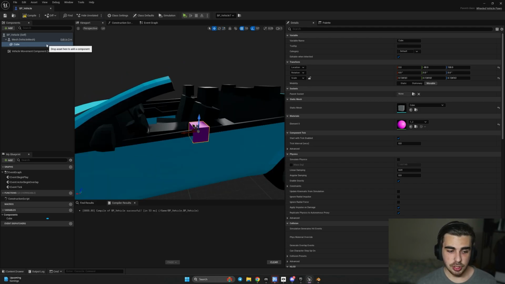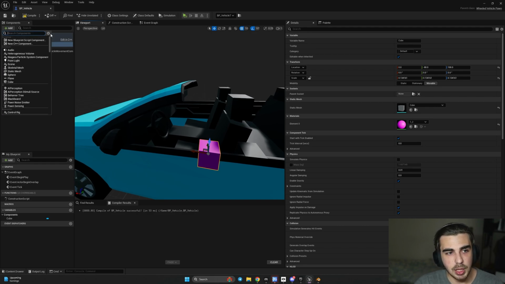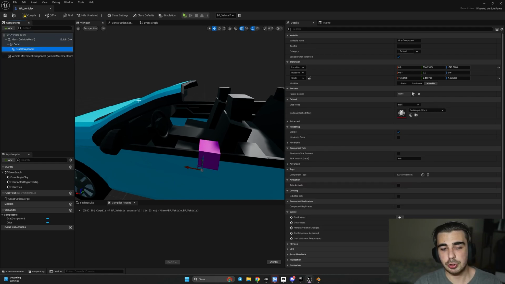So once I touch this, I want to get into the car, but we don't know where exactly we want to go. Therefore, I want to create a specific scene component that will be actually responsible for telling me where I want to put the camera. So I will go ahead, I will add a grab component because we want to be able to grab this cube, and make sure that your grab component, grab type, is set to custom.